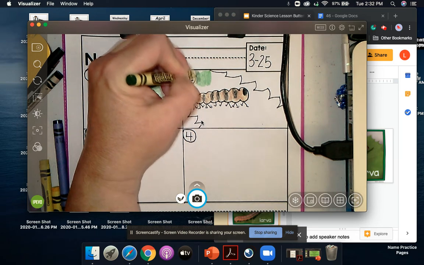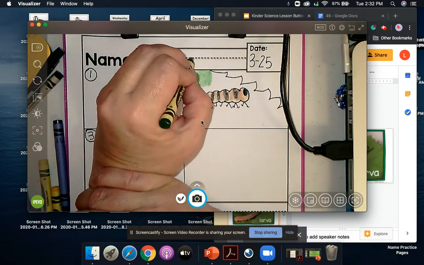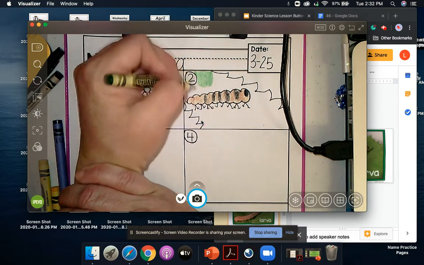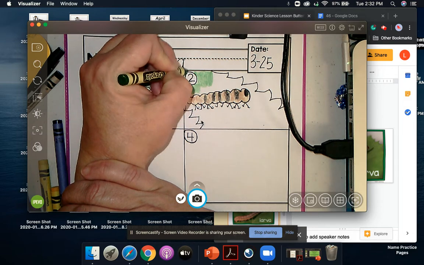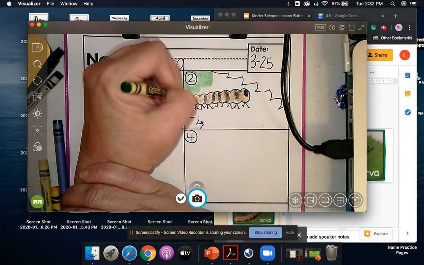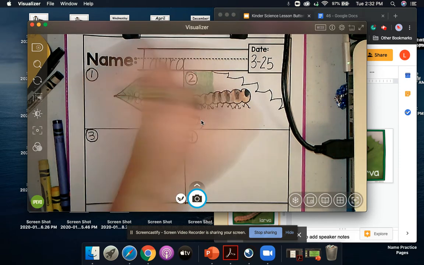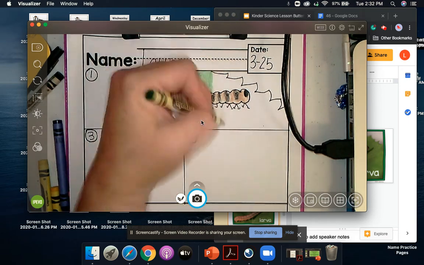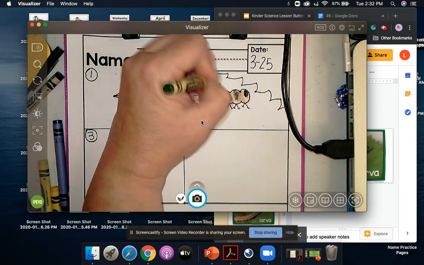So when you color in the green, if your arm is wiggling, stop it, hold it down, because you're working these fine motor fingers. You're getting them big and strong by just going around and around. And I'm not going this way or this way. I'm going around and around.